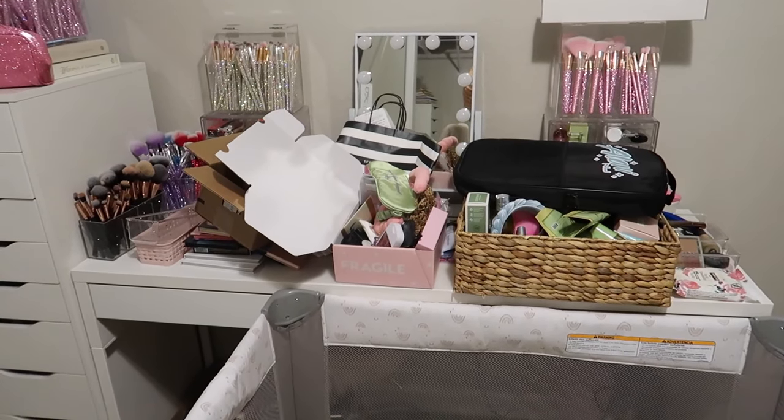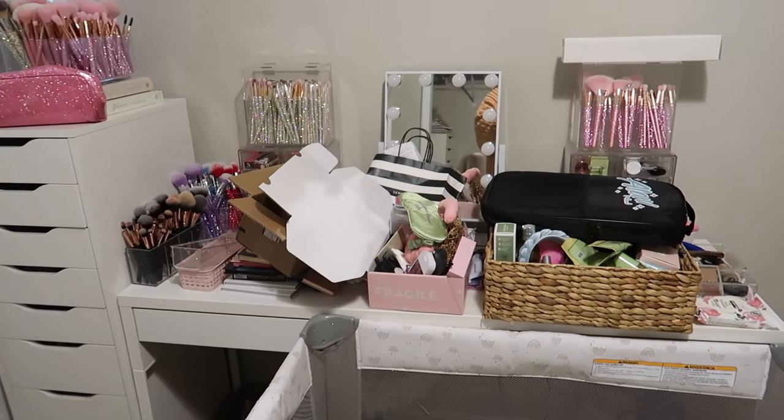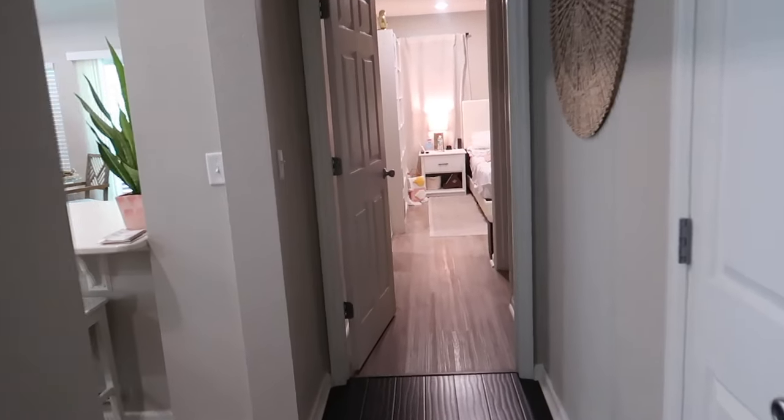But this is already, oh, hello. Excuse you, Luna. This is everything that I have to put away in here. Now let's head to the bathroom so I can show you what that's looking like.